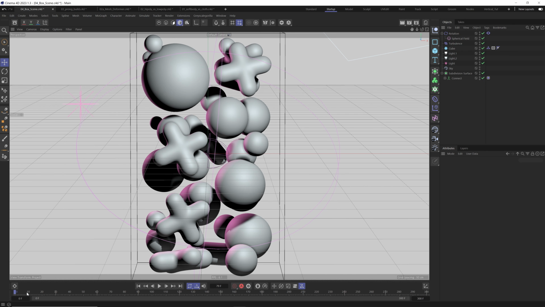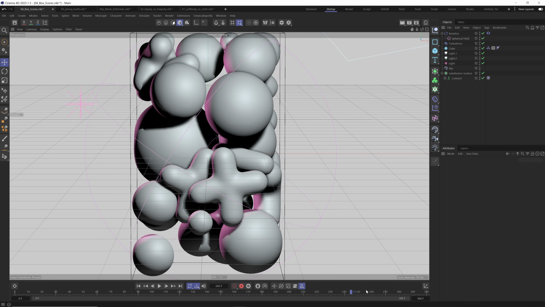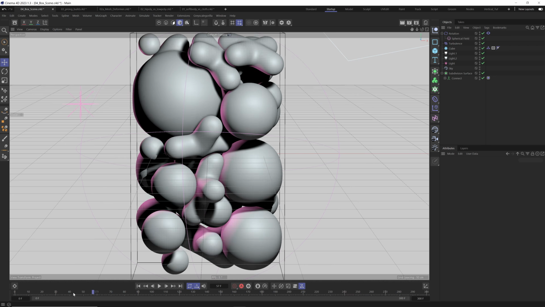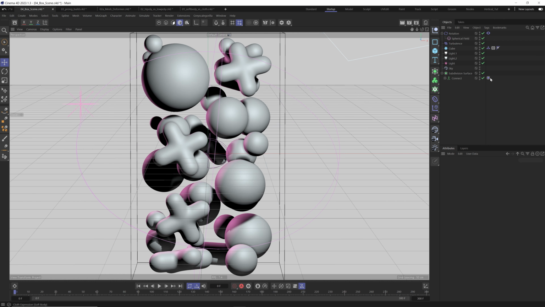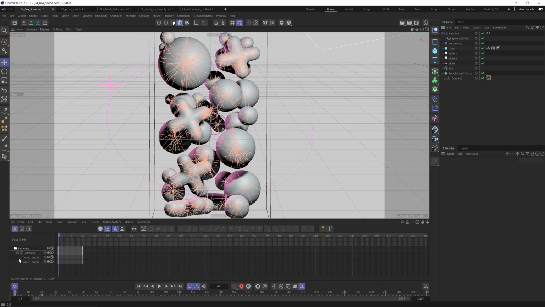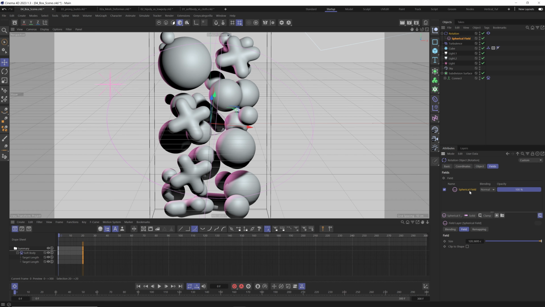All right, so the caching is done. So now you can just kind of scrub through and see what's going on. And I would say that maybe my objects are inflated too big because they're having a tough time rotating around. So that's good to know. So what I can do is just clear that cache and then go into my timeline, grab both these target lengths, second frame, and maybe just go to 130. And maybe even up the rotation angle speed here, which is the strength of the rotation. And hopefully that fixes it. But you can tweak this to your heart's content. I won't bore you with that aspect of things here.